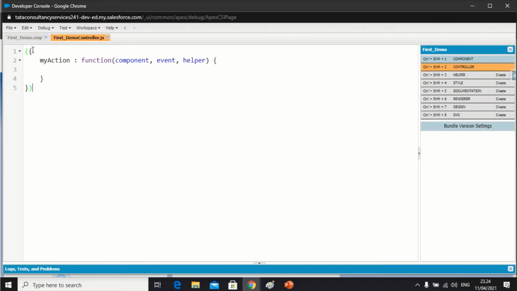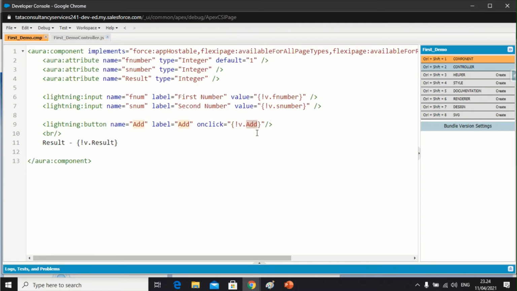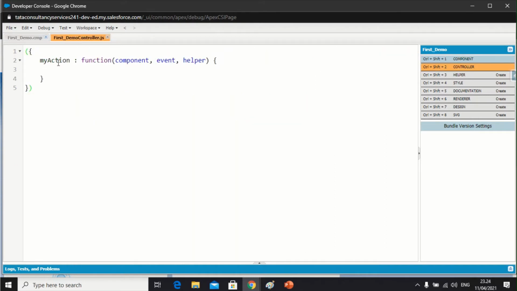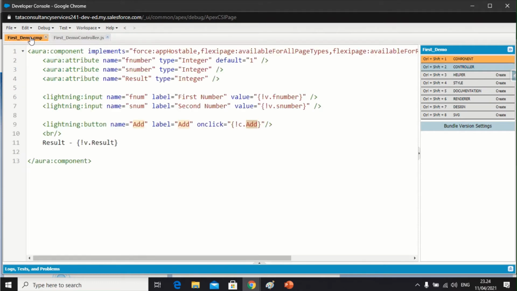So once I put this one, we have to call this LWC. Okay, add. Let me call here add. So if you are doing it the first time, put an alert and check it. Is it coming correctly? Means, are you able to fire it or not? Put hi, so you will come to know.